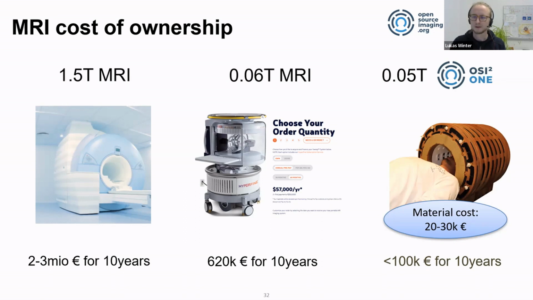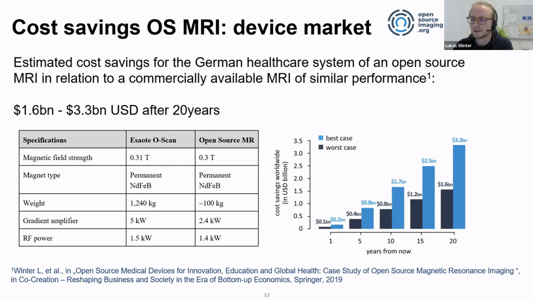But this is one example of trying to approach this problem of unaffordable healthcare from a different perspective. And here are some other numbers, something similar, but we took data from the German healthcare system and basically replaced a design that you can calculate the numbers with an open source design. And the bottom line is we have public healthcare systems, which potentially can save a lot of money by an open source approach. So why not reinvest that to save it in the future in this particular sense?